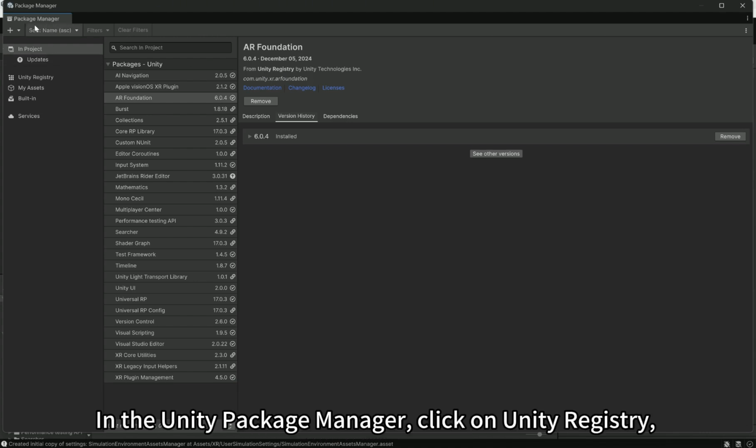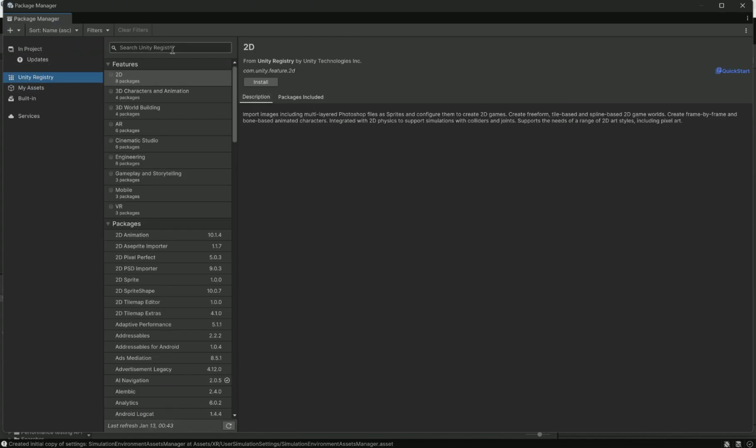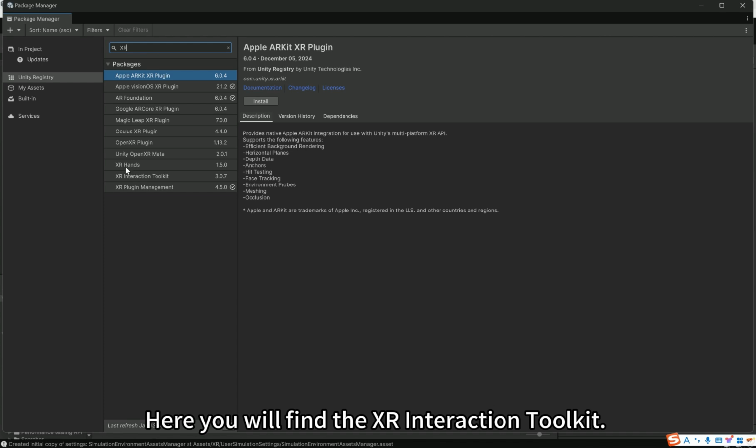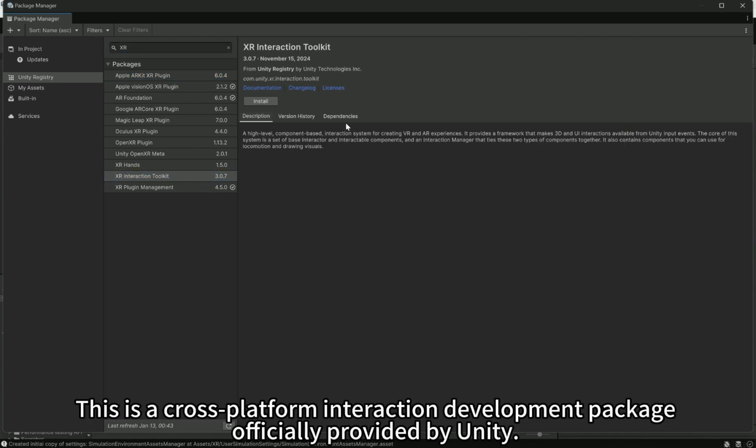In the Unity Package Manager, click on Unity Registry. Then search for XR. Here you will find the XR Interaction Toolkit. This is a cross-platform interaction development package officially provided by Unity.